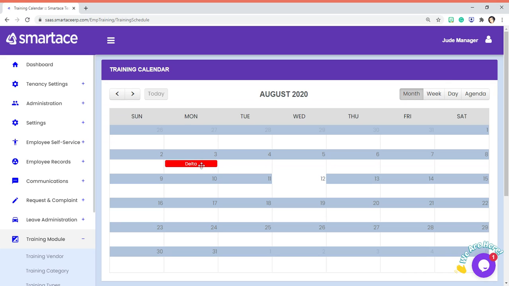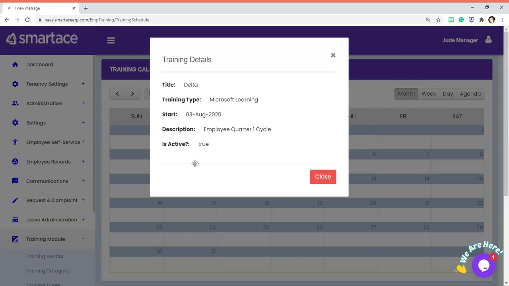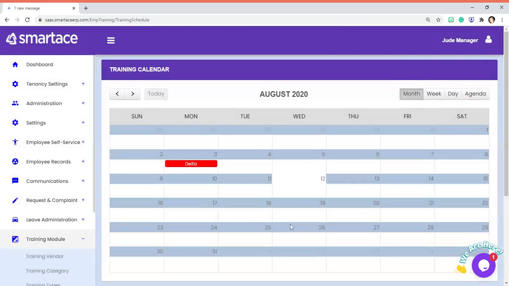For instance, there's a particular training that was set for Monday, 3rd of August. If there's any other training in this particular month, I'll be able to see it on the training calendar.